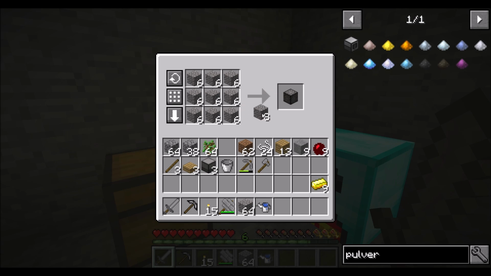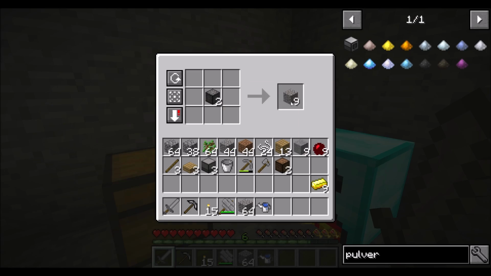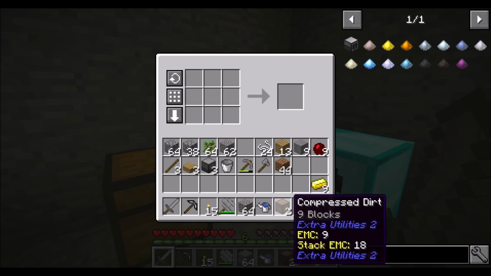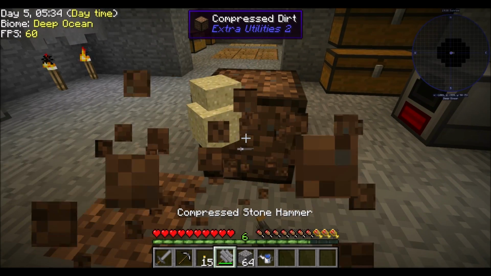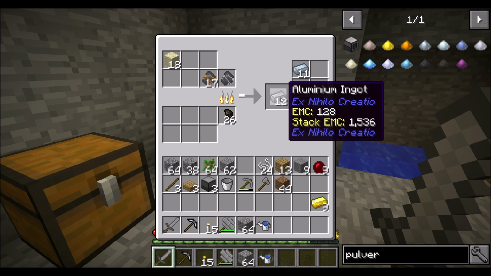So let's do like this and get 2. You know what? I'm going to get 2 stacks of it, because we're going to need glass as well. So let's do that. Aluminum, huh? Neat.